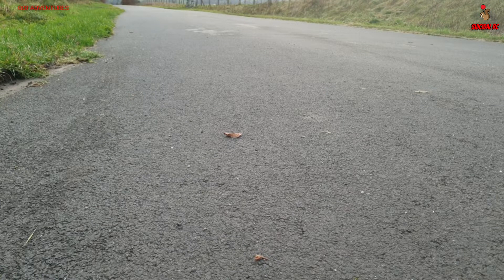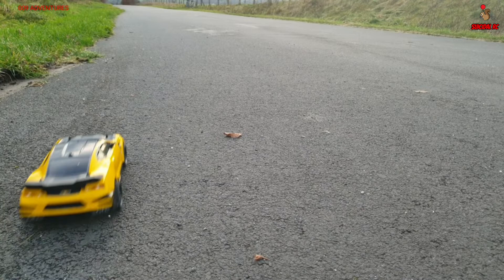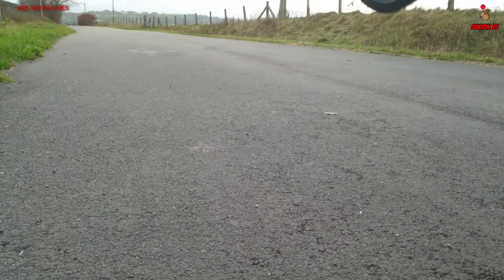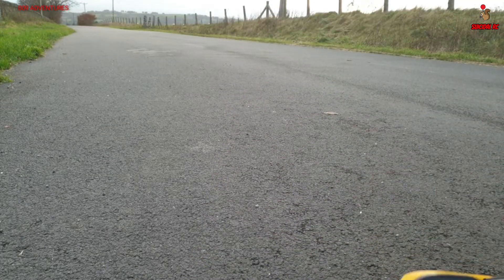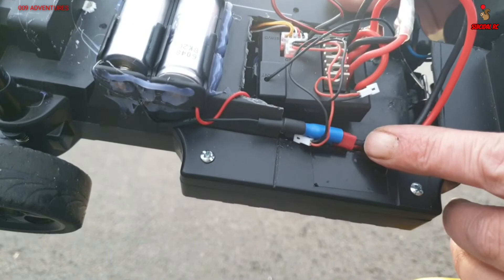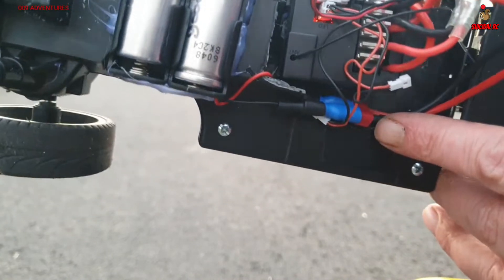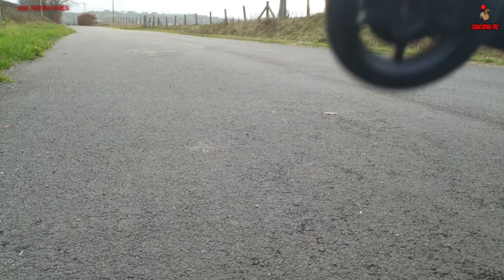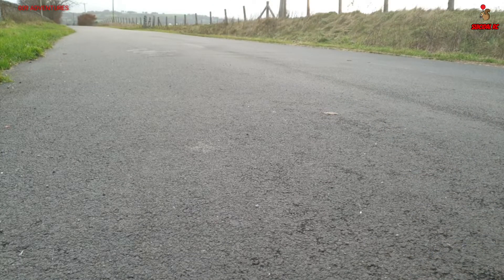That's just due to the battery placement - I should have known really, from the last time I put the batteries there. They need to go further back. I may have found the issue - I think I've obliterated the connections on there. I may have to sort that out. This is kind of an ongoing project.